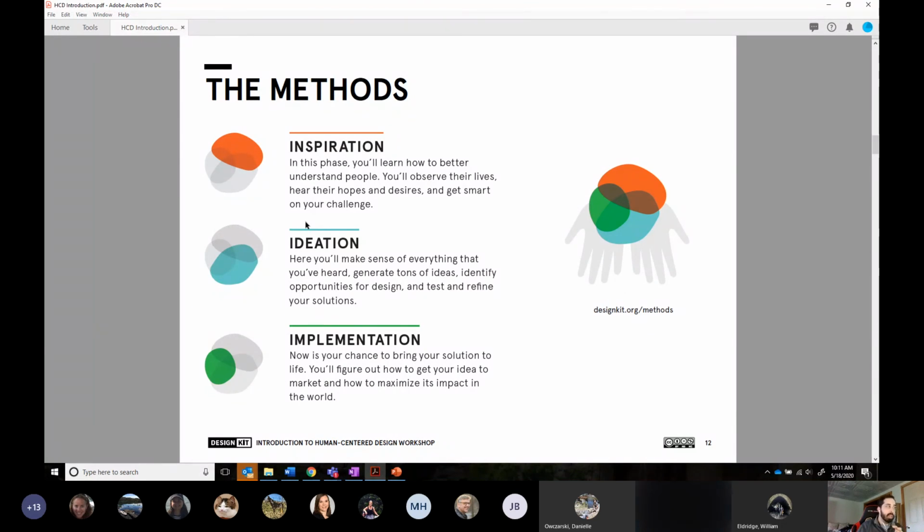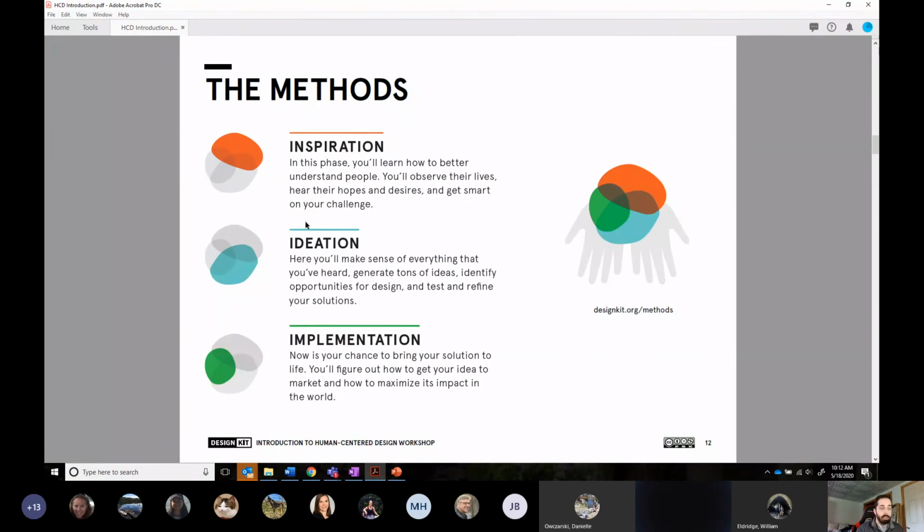In those mindsets, there are 3 main phases, and the video kind of outlined them. And for some of you that are in DEC, you might recognize some elements of this from DEC Futures, although it didn't reach its grand design that I might have envisioned. The first is the inspiration phase. So it's about understanding people, collecting information, observing their lives, desires, getting them involved in the process, and understanding what it is they need and want in order for your project to be successful.